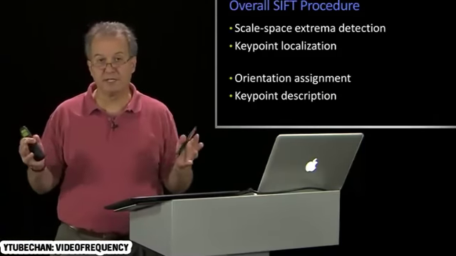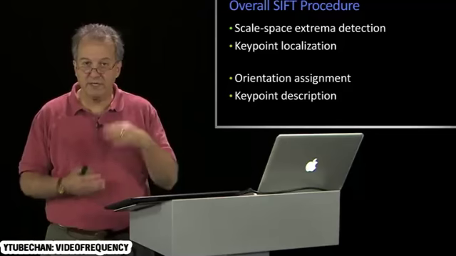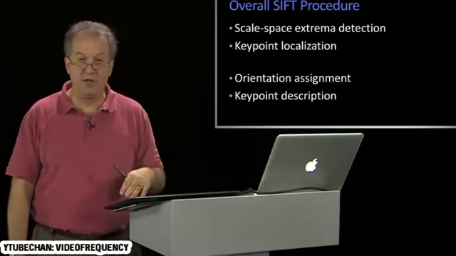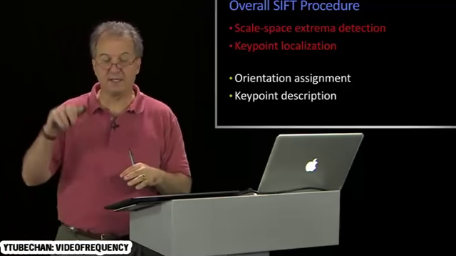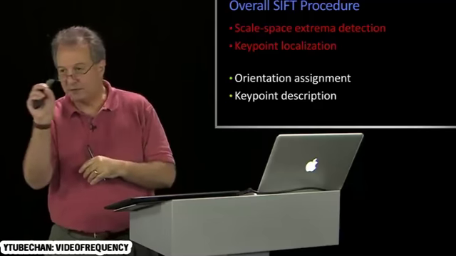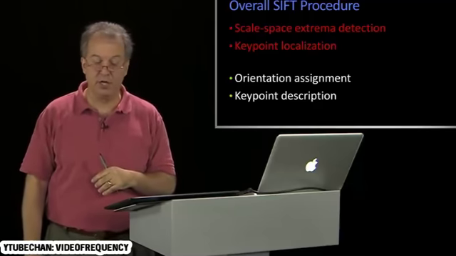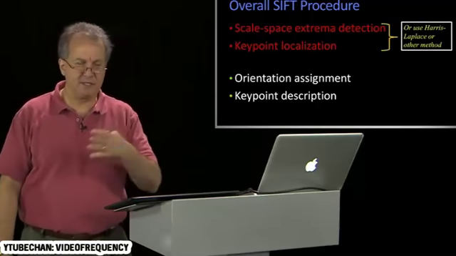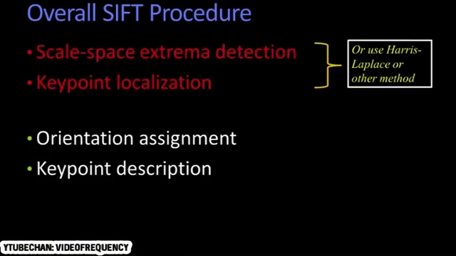The overall SIFT procedure to recognition was originally defined to have 4 components. The first 2 were finding these extrema, those maximums of difference of Gaussians that we looked at, and detecting and localizing exactly where they were. These days, as I mentioned before, a lot of people use the Harris-Laplace method instead, where you do Laplace in scale and Harris in space. Whatever it is, use some method to find your key points and also to determine the scale of the key points in the image. Then there are 2 more things related to SIFT, and we're going to do them today.